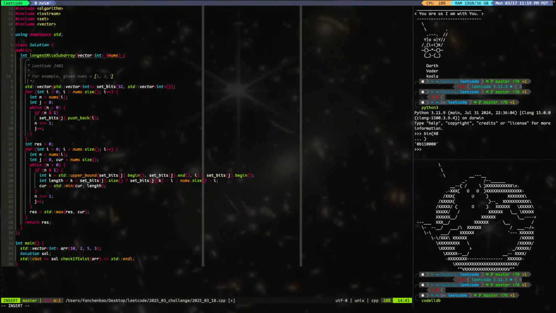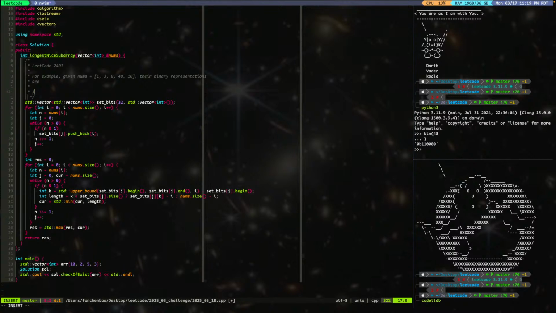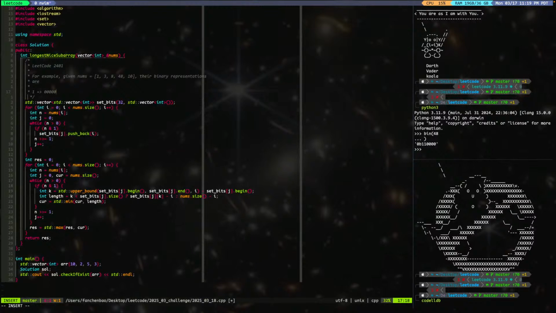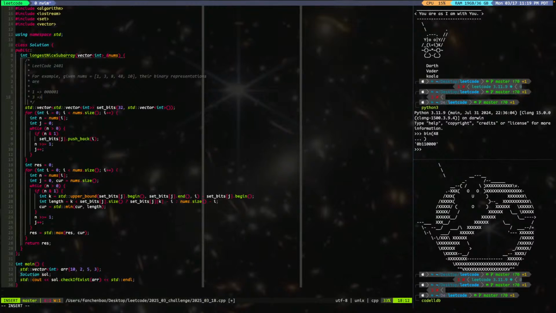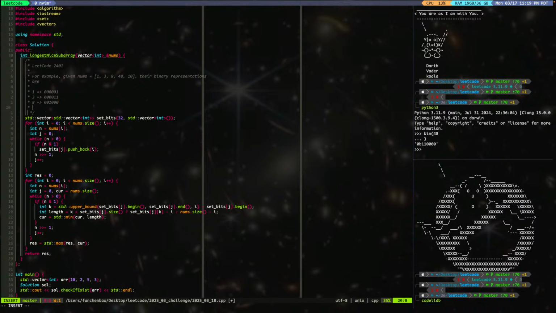Right, 1, 3, 8, 48, 10. Their binary representation are 1, 48.